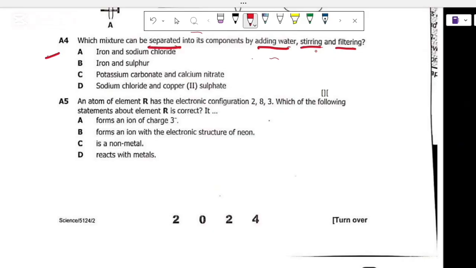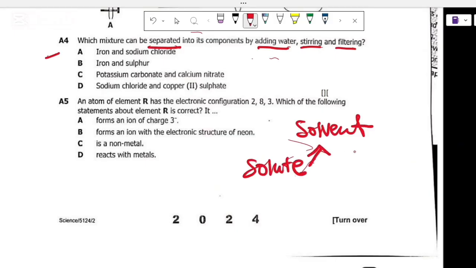And when we are talking about separation techniques, you have filtration, where you filter something. For the most part, it depends on solubility. A substance that is able to dissolve, because you have what we call a solvent. What is a solvent? A solvent is a liquid into which a solute can dissolve. So we have a solute. A solute can dissolve in a solvent to produce what we call a solution.